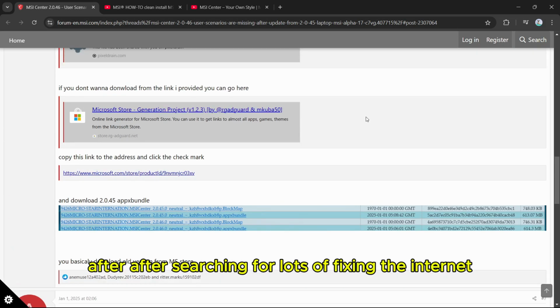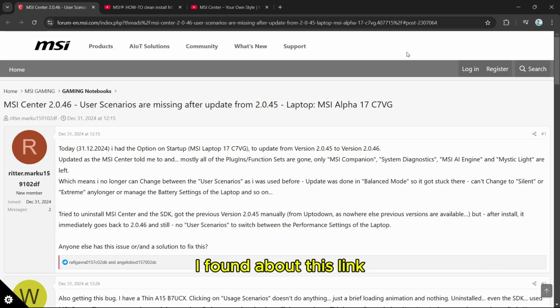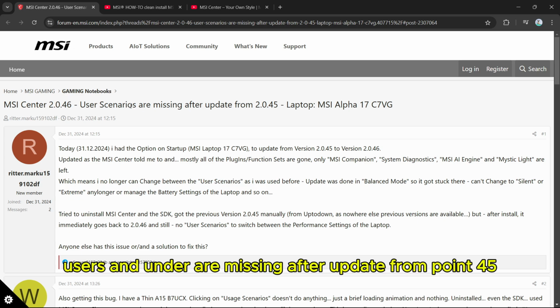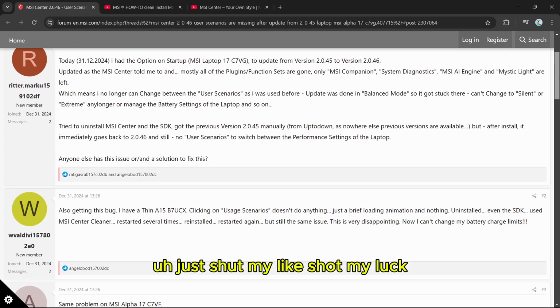After searching for lots of fixes on the internet, I found this link: MSI Center 2.0.46 user scenarios are missing after update from 0.45, on the laptop MSI Alpha 17 C7D.